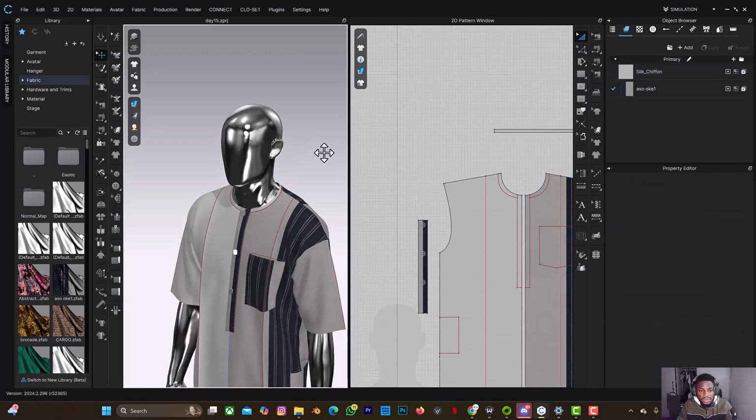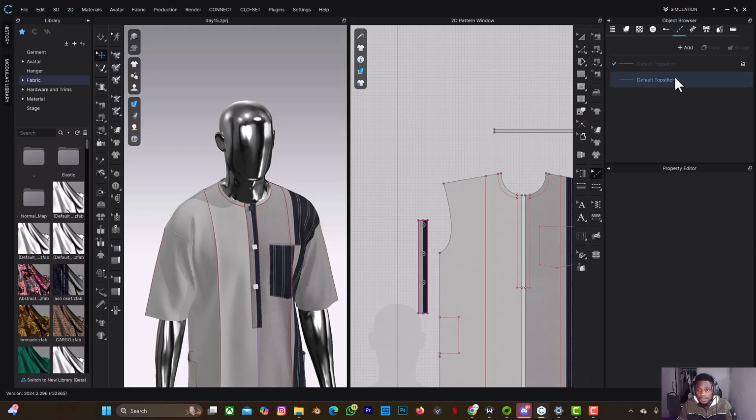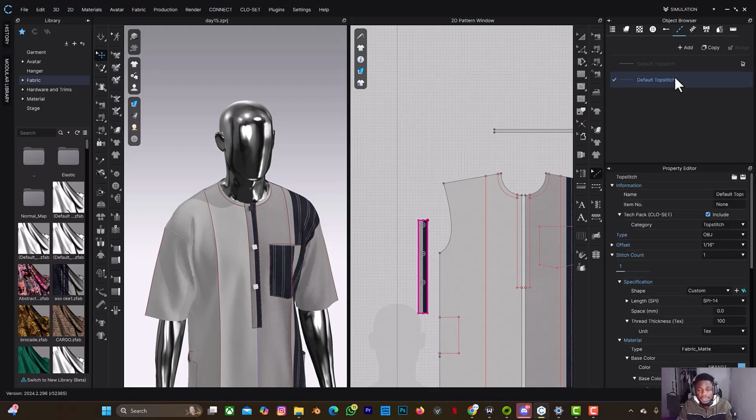I'm not done. I'm almost done. Sorry, but this is the design we'll be using for day 15. So I'm going to copy and paste this.